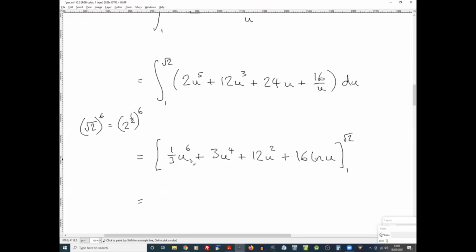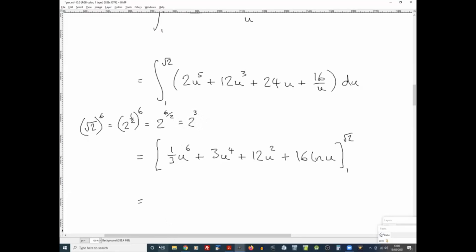What is root 2? I don't even know what root 2 is. You don't have to. Not root 2 times 6, root 2. What's the next thing you said after this? You said it was going to be 2 to the power of what? 6 over 2, which is the same as 3 over 1. Yes. So that's the same as 3.